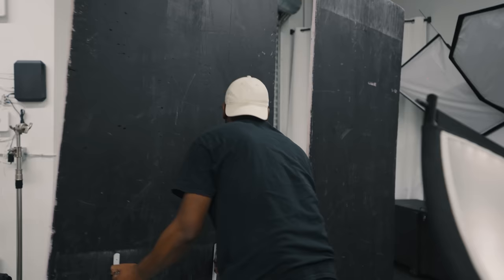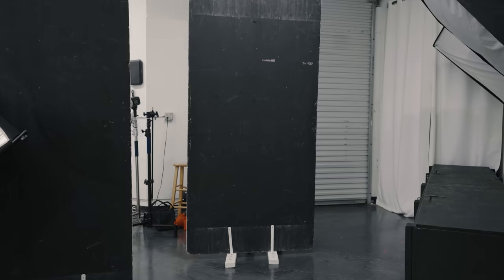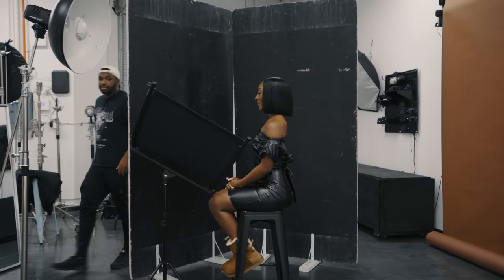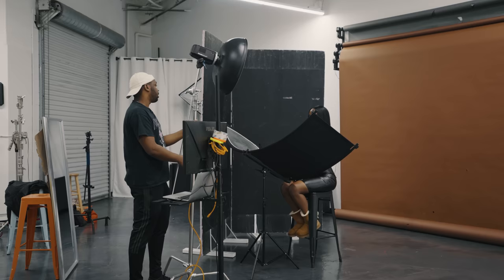So I will position my V-flats at an angle. Let me put this way. Sorry for all that rubbing noise. That messed with my teeth. All right, so even though I'm angling my light this way, a lot of the light spreads because I'm feathering the light. So I will still be able to get some shadows from this actually. I'm gonna just bring it in a little bit closer.